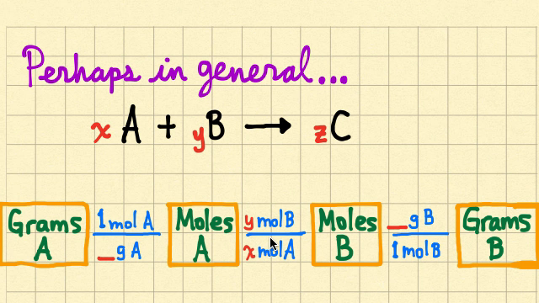The intermediate step, the middle step, is comparing moles of one thing to moles of another. And that comes from the balanced equation. X moles of A relate to Y moles of B as referenced from the balanced equation. This is called the mole ratio. So put the moles of A on the bottom, moles of B on the top. If I did that math, that would give me the moles of B. Then lastly, third step, I take moles of B and change it back to grams of B.